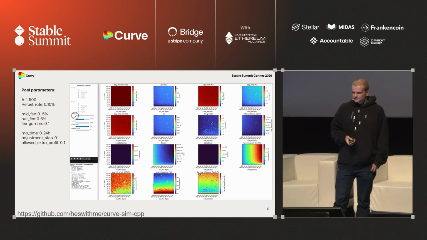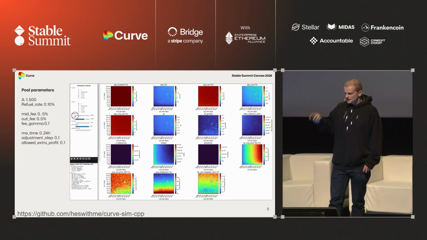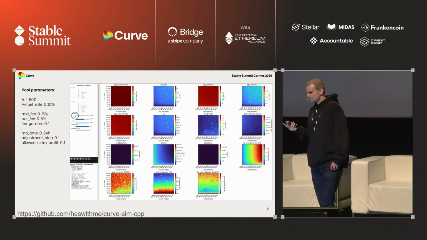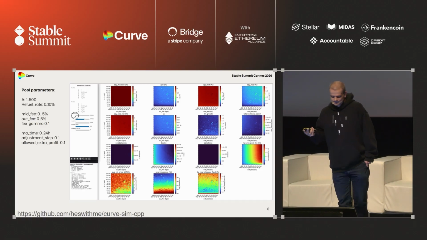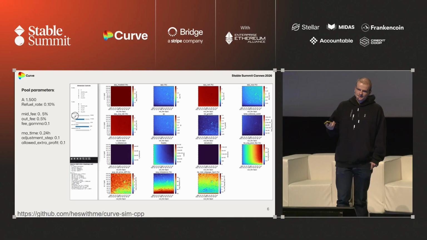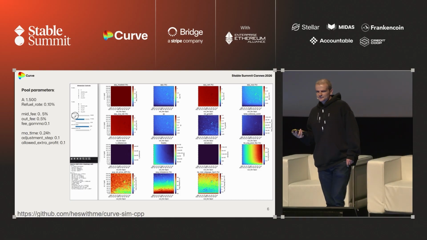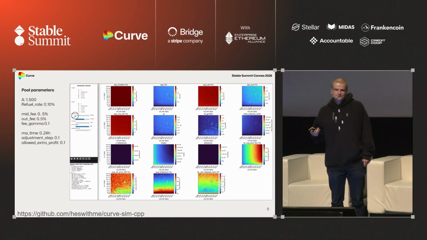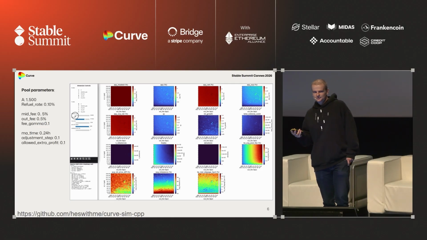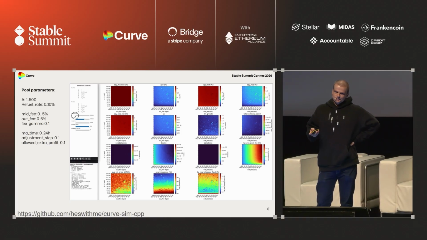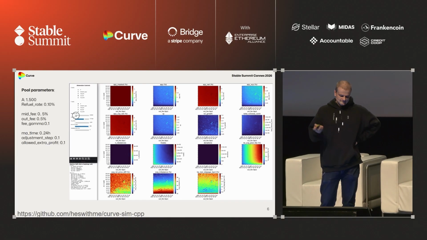So the grid there was just A against fee. These are two parameters. And if you do a grid density of 32, you have 1,000 pools. The thing is, when you design an AMM, it's very hard to have code that relies on only two parameters. In fact, we have around 15 of those. And if you run some quick math, a 15-dimensional grid of whatever density is a lot of compute. So you will not handle it with purely a MacBook.